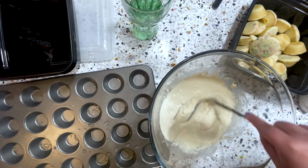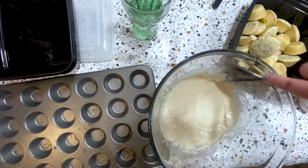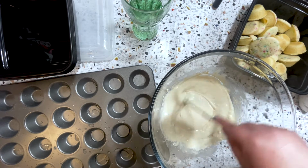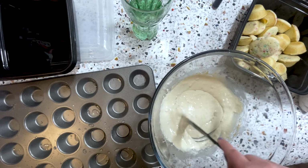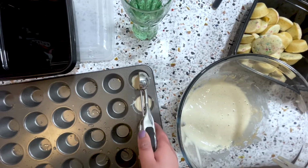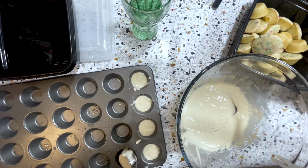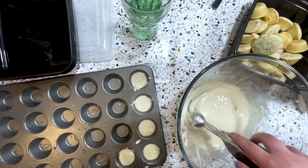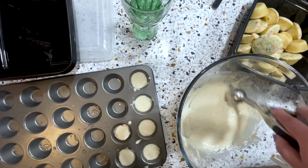Okay, now you wanna take the mix and pour it into the muffin tin. I will have to do this off camera just because it's a mess, frankly, so yeah. Be back. I said I was gonna do this off camera, but I kind of changed my mind because I'm using a cookie scoop. It's making it a lot easier. Still messy though, as you can see. But it's fine.